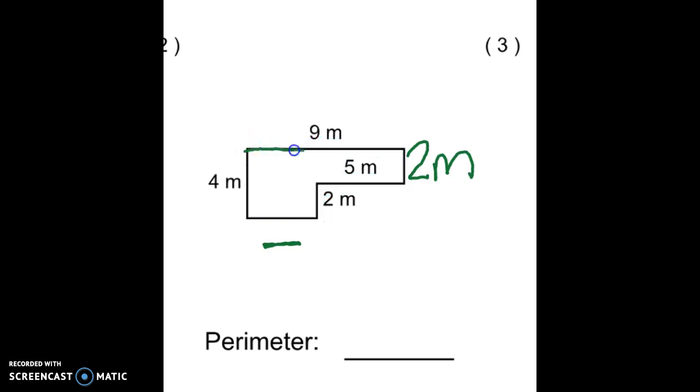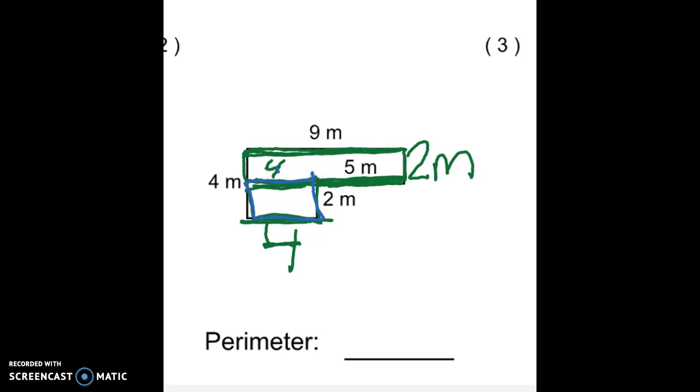All right, so this whole length is 9 meters. I know that this part is 5 meters, so I'm looking for what makes up this length over here. Well, if this is 5 and the whole thing is 9, this must be 4, because 4 plus 5 gets me that 9 length, and it's a rectangle. They have to be the same length. If this part is 4, this part also must be 4. Same thing, it's a rectangle here. I'll do that in different colors so you can see it's another rectangle, 4 and 4.